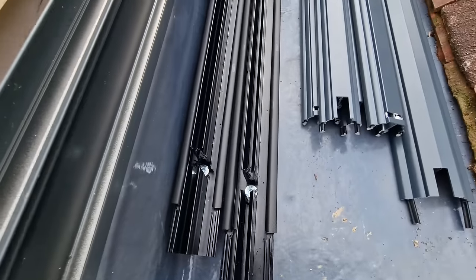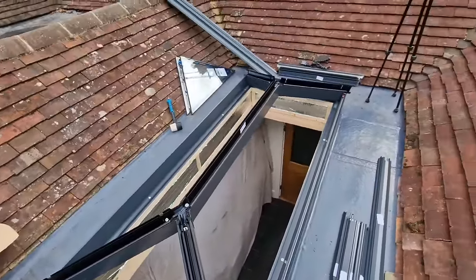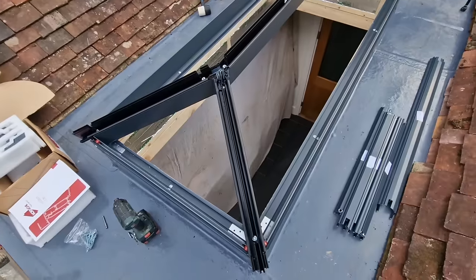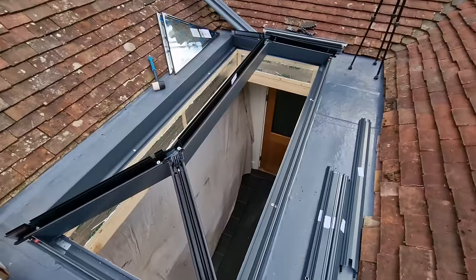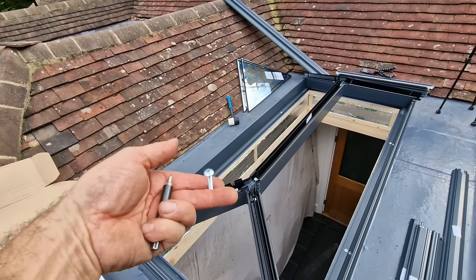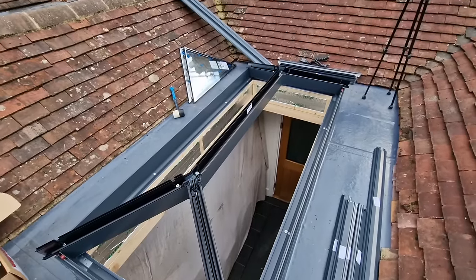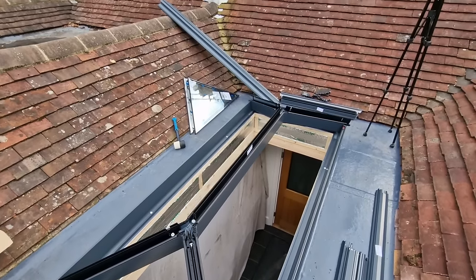Here are the four hips, four caps for the hips, and the ridge cap. I've assembled the ridge and the hips, got them into the seal, and attached those — the bolts and everything that comes with it is just perfect. Once you've bedded it and it's all nice and flat, straight, level, and square, you fix it down using the screws supplied by Corniche. They're a pan head, ideal to screw straight down through the seal into the subframe and hold it down. If the flat roof covering is uneven where it's lapped and joined, make sure you shim it and keep the eaves beam nice and flat — if you pull it out of straight, you may have trouble when you put the glass in.